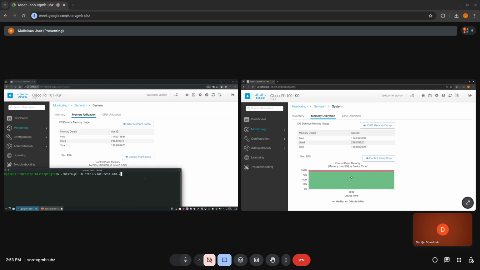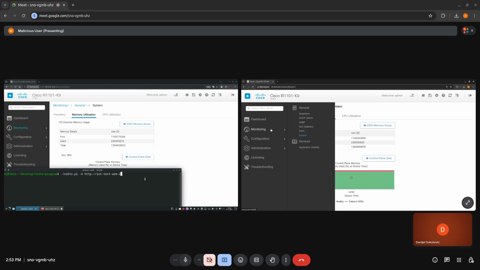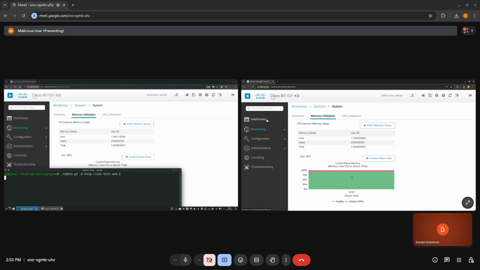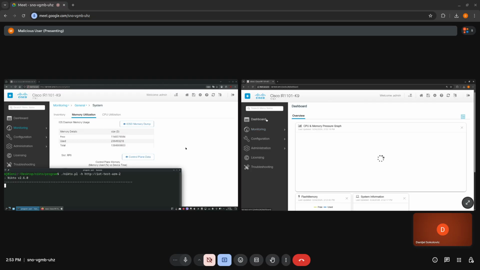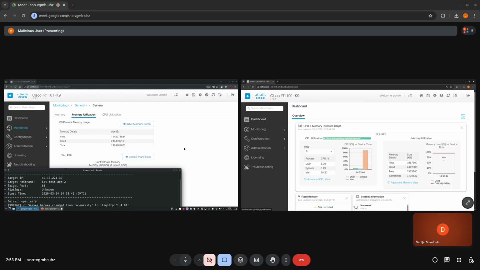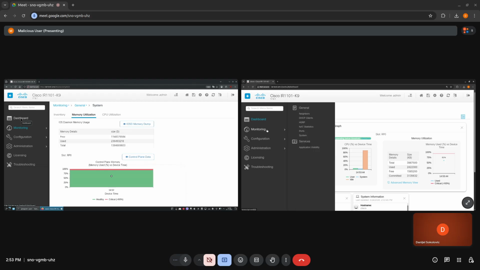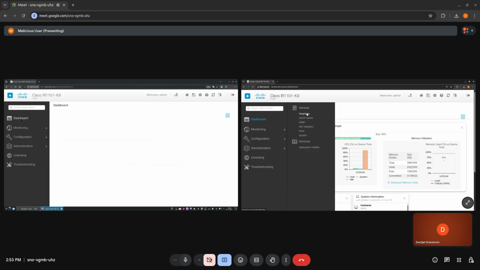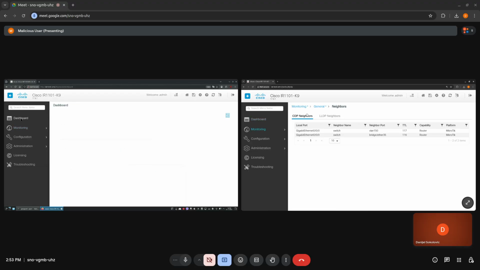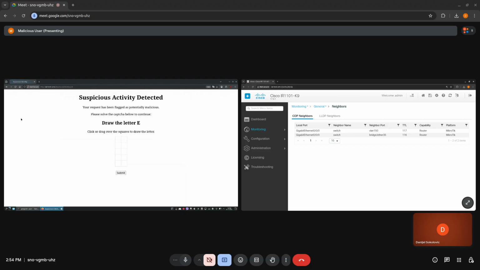On the left side, you have our colleague, who is starting Nikto. Nikto is, by the way, a vulnerability scanner utility that will send a lot of malicious requests to the target system. In this case, it is that Cisco router. You can see that it has started working. And what we want to show you now is that on the right side, there will be no changes in the response of the device, while on the left side, there will be problems in accessing it.